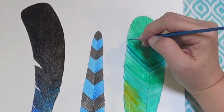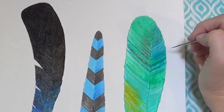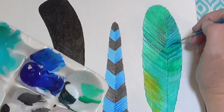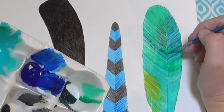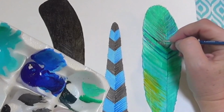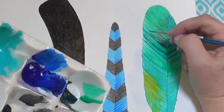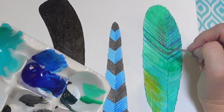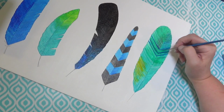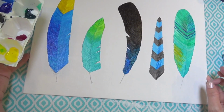And when you're using your liner brush, you want to wet down your paints a little bit. These are already fairly fluid, so I didn't have to wet them down very much, but your liner works best when you have a very thin paint in it. It didn't want to go dark enough for me, so I just kept adding more and more layers until it got dark enough. Let it dry a little bit and do one more coat over the top so it's nice and bright.